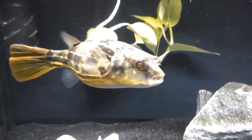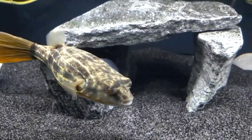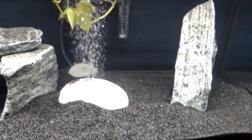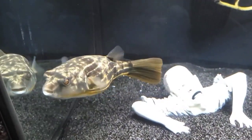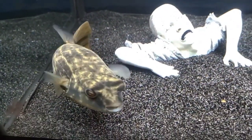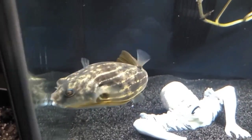This is my Fahaka Pufferfish, Zeppelin. He is by far the coolest fish I have ever had. I just did a water change on this aquarium for him. I like to keep his decor pretty simple, so I just added a couple shoots of pothos and stuck it on the back wall with suction cups. I did a thorough and complete clean, removing everything in the tank, including the heater and my polisher. I also cleaned his FX6 canister and now he is in a fresh clean tank.